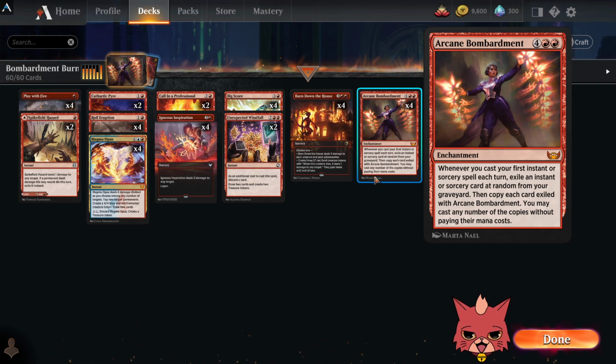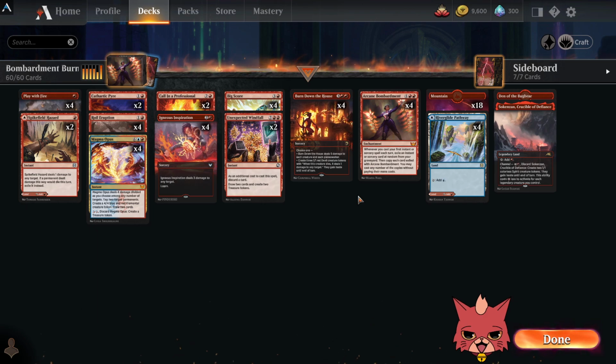That being said, if we do run into a lot of enchantment removal, then it would be worth going over the fact that we could just be running Invoke Calamity or something along those lines, right? So we'll see though. I really wanted to test out this new card, so let's go see how it actually goes.